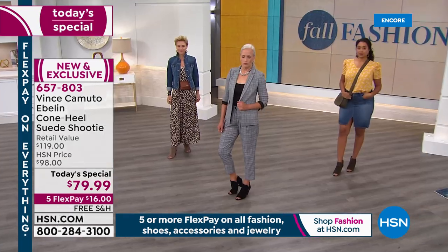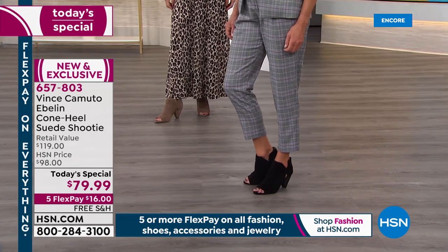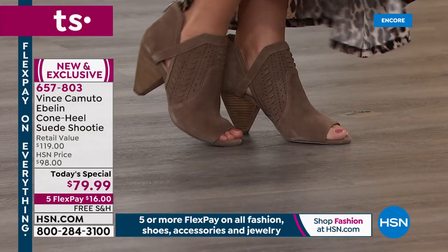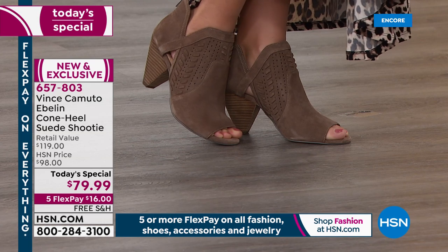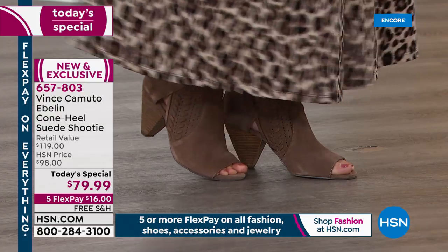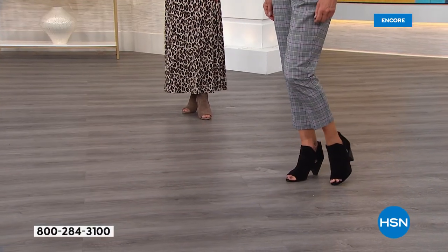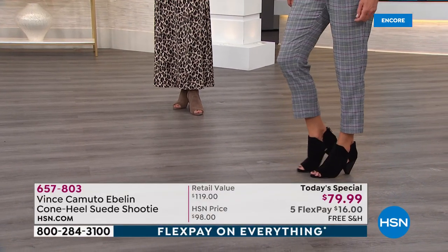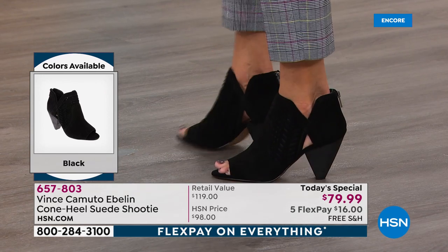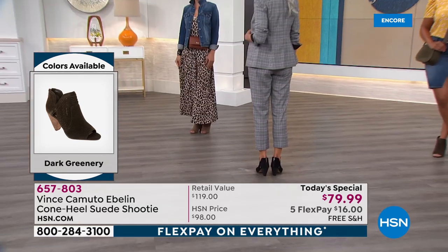I always am impressed with women who wear very high heels in the airport and don't look like their feet hurt. I wanted to test this out — can I do this too? I wore it with my outfit and went to the airport, and it really is that perfect transitional style. You get your hands on it now, it makes you feel ready for fall. And you'll be able to get it home right before all the different fall festivals — apple picking, pumpkin patches — a really great time of year.